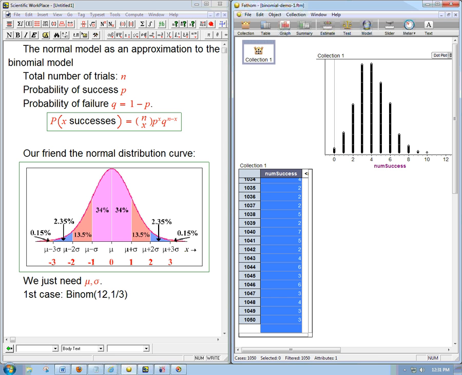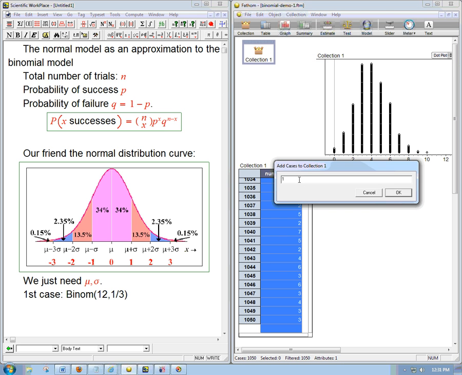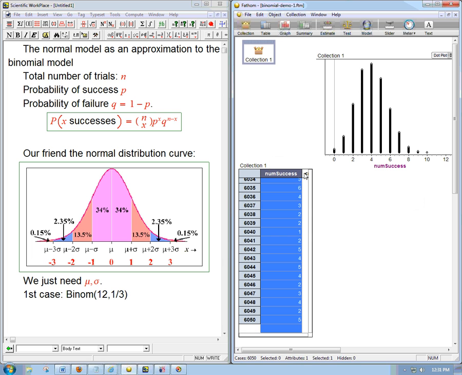Let's try one more with this, and maybe try 5,000. It's the maximum number of new cases we can add. After this, it doesn't look any different from before after adding more. This is probably a pretty good estimate for what the real distribution is for this model, and it's definitely not a nice normal distribution. It's not exactly this curve, and in particular it's missing this tail.